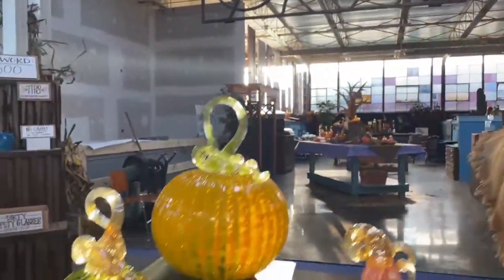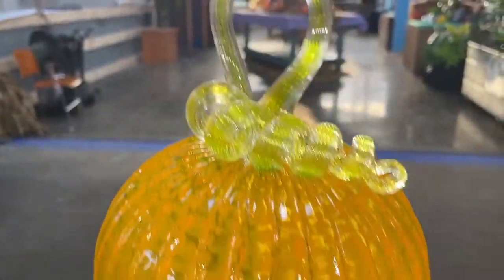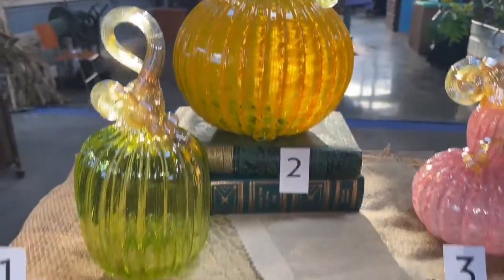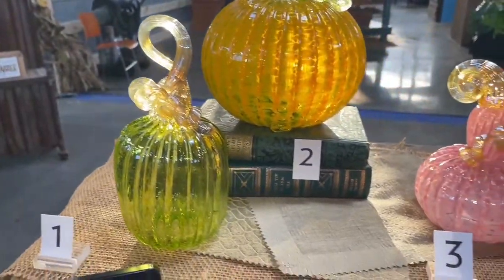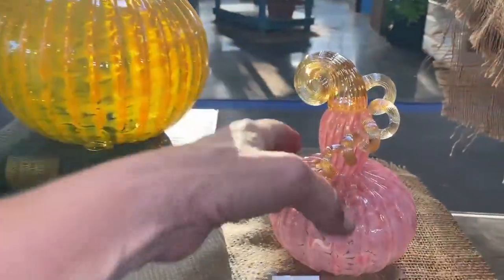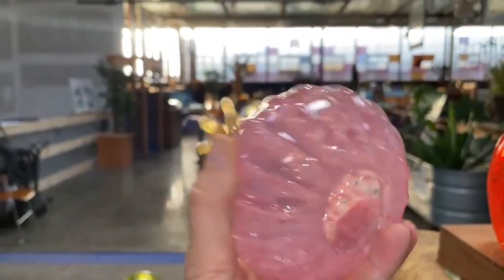And then the runner-up is number 2. Oh my gosh, look at this. Gosh, that sun coming through. That color combo was chosen by Robin. She was in here cleaning glass next to us as we were working. Which Robin? Number 2, that's Robin, the shipping queen. Got it. We have 2 Robins at work here. Because that's how it rolls.